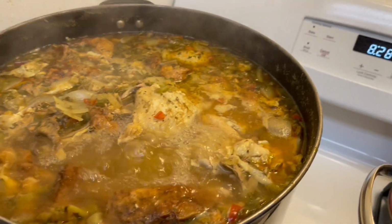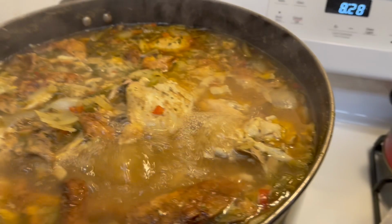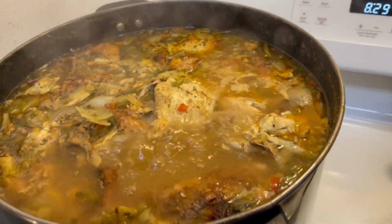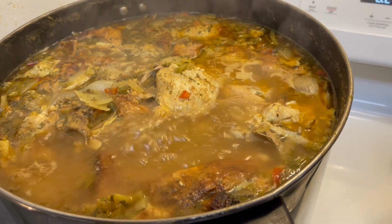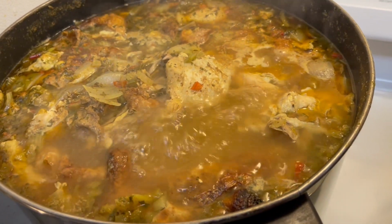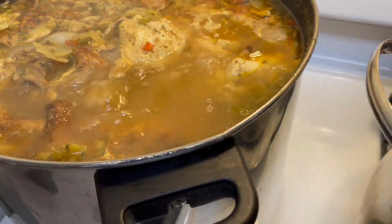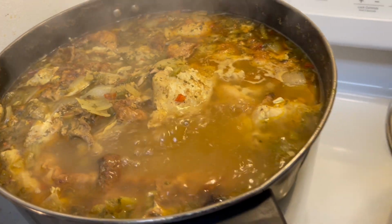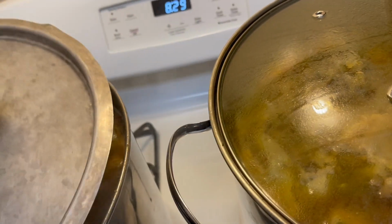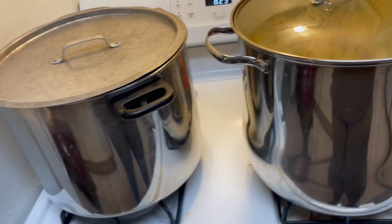And then this is another pot, so I have two pots going. And this pot, I think I have three whole chicken quarters, and the same thing, Holy Trinity, two bay leaves, and then my house blend seasoning. So I just wanted to show you guys that I have them on low cooking.